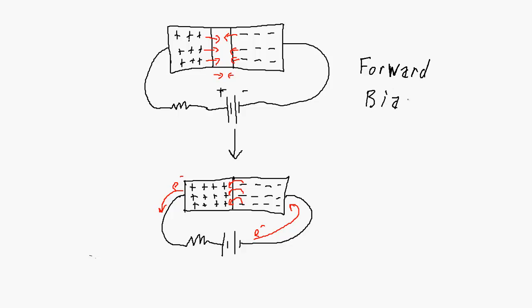So again, anytime we apply an external voltage source to an electronic device like the diode, we call it biasing. And for the diode, there are two different ways we could bias the circuit. We can either reverse bias the circuit so that no current flows, or we can forward bias the circuit so that current flows. And there's sort of an in-between point where we haven't applied enough voltage in the forward sense to allow current to flow because we haven't overcome this barrier voltage yet. And that's something that we're going to talk about a little bit in the next video.